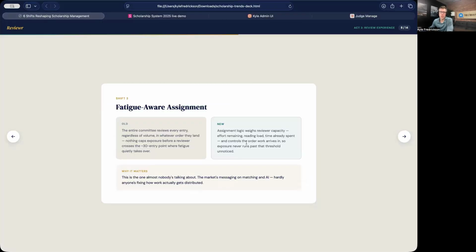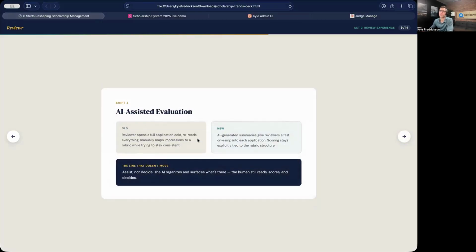Before we go any further, I do want to jump back to our deck and look at the AI. So again, this is very polarizing. There's so many different ways that we see clients attempting to leverage AI in review. We have different ends of the spectrum. So on the very low hanging end, we have a concept called AI summarization, right? It's a way for you to say, hey, look, we are collecting all this information about the scholars. We've got resumes, we've got transcripts, we've got references, we've got short form content, we've got test scores. It's a lot for a reviewer to read through to score. The question then becomes, at least in an early stage review, do we really need the team reviewing all that information, or could we convert this into like a one-page review brief that kind of calls out the really critical details that need to be scored?